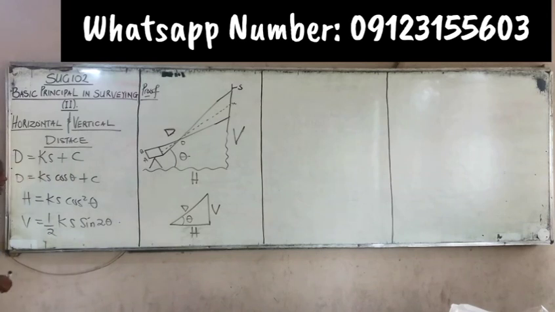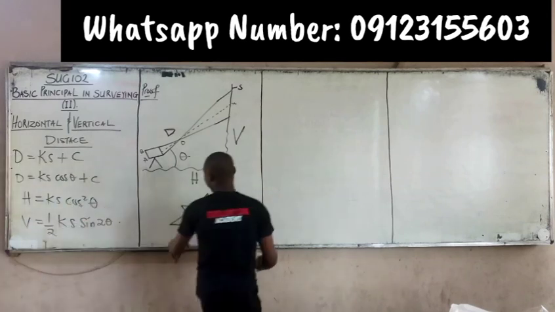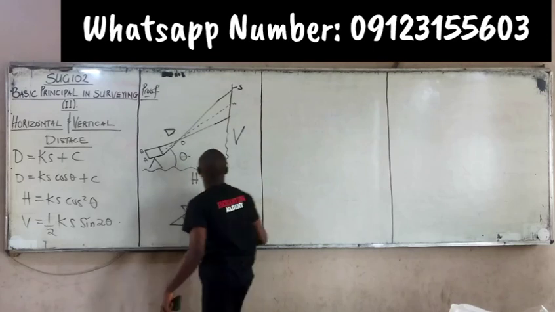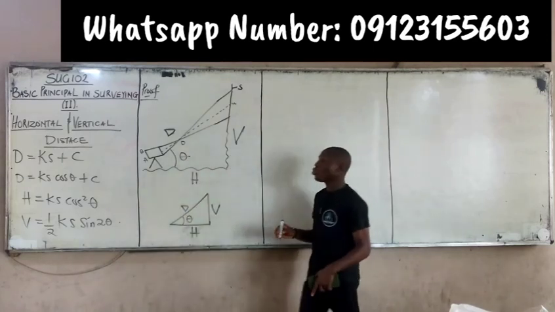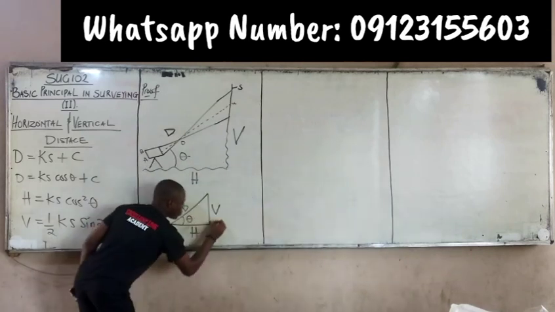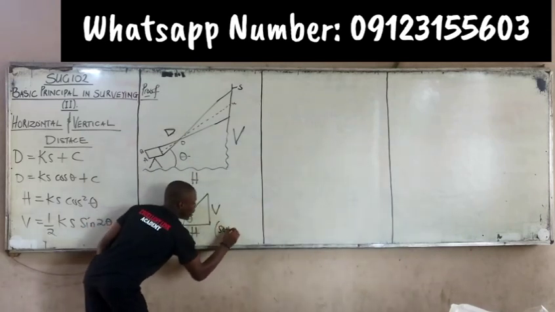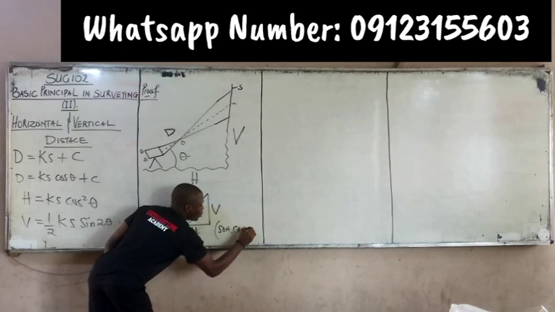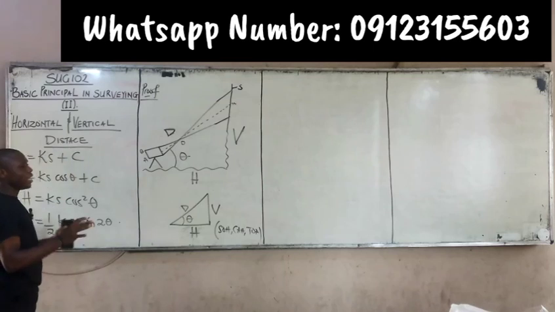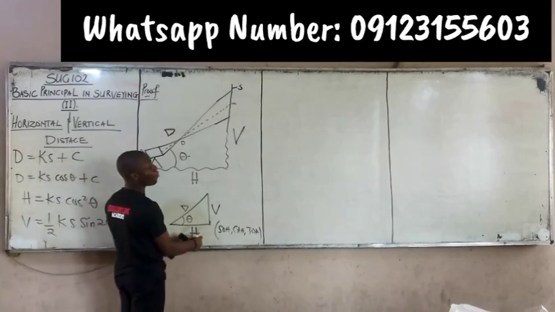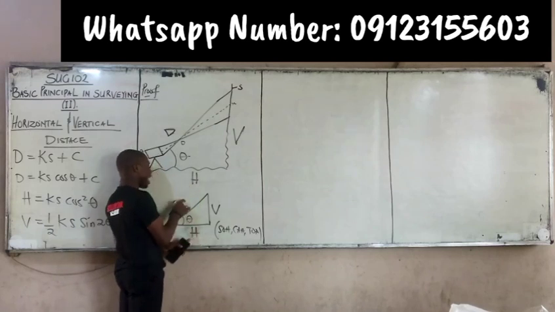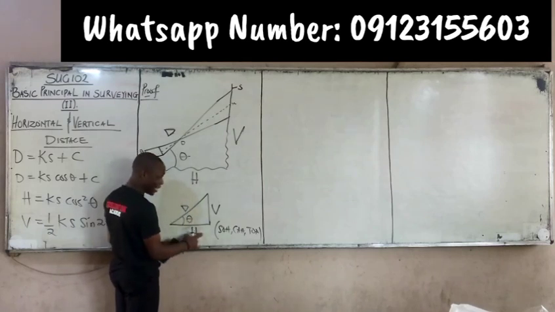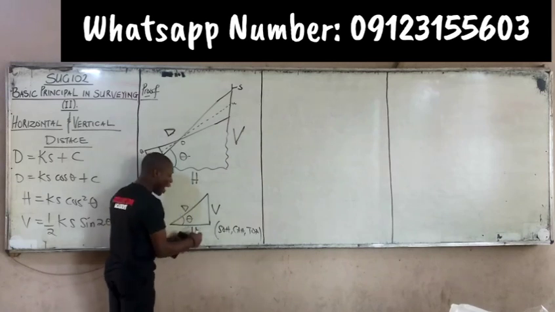Now at this point, let's start with H. Let's look for H. I'm going to apply the concept of SOH CAH TOA to prove this. Now listen, I want to prove for horizontal distance first. I'm given horizontal and hypotenuse, so this is adjacent here. I want to prove for horizontal distance H.